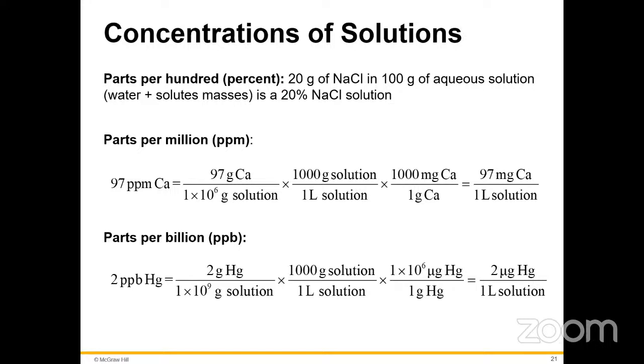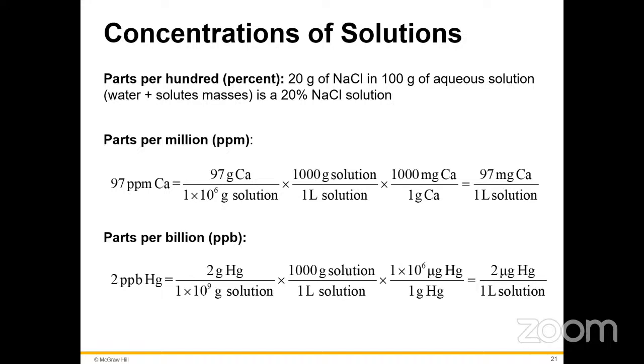So we can determine or measure what we call the concentration of a solution, which is basically a ratio of the amount of solute present for a given amount of either solvent or solution. And there are different ways of measuring or calculating the concentration. We have what is known as percent, which is the same thing as parts per 100, right? In other words, what part of 100 grams of a solution would be the solute? So for example, if you have 20 grams of sodium chloride in 100 grams of solution, then we say that the solution is 20% sodium chloride.